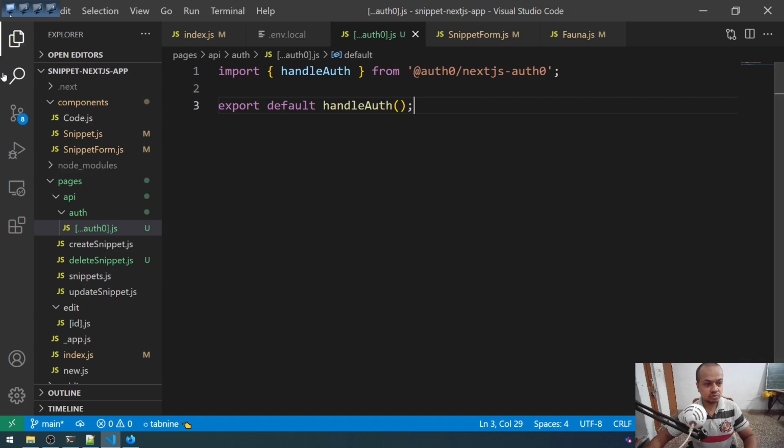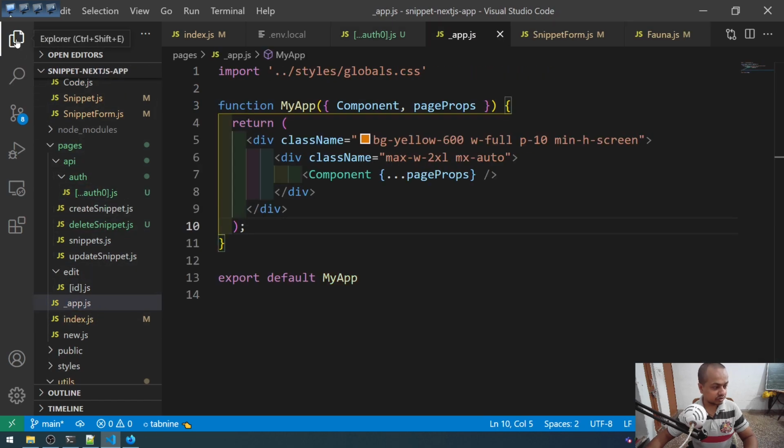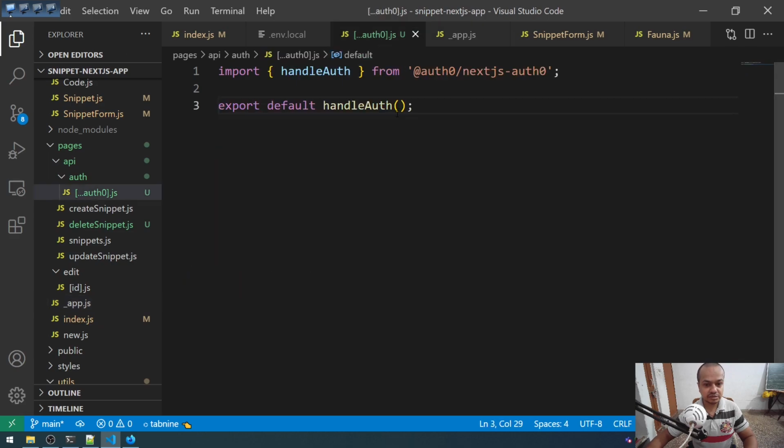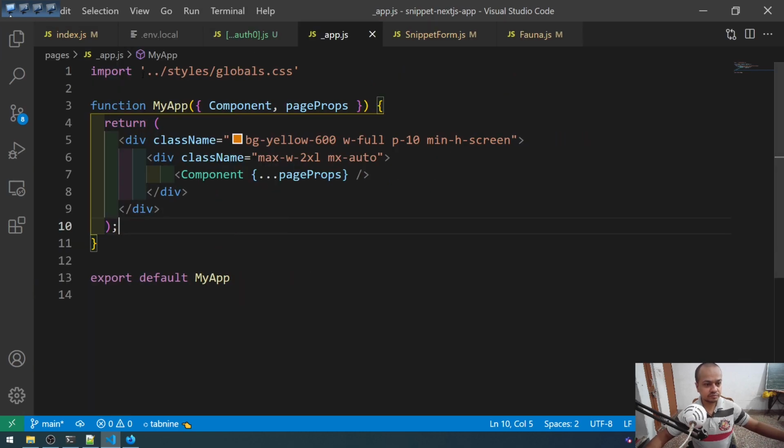Now we need to go to our app.js and wrap everything with a UserProvider, which is given to us by the Next.js auth0 package.